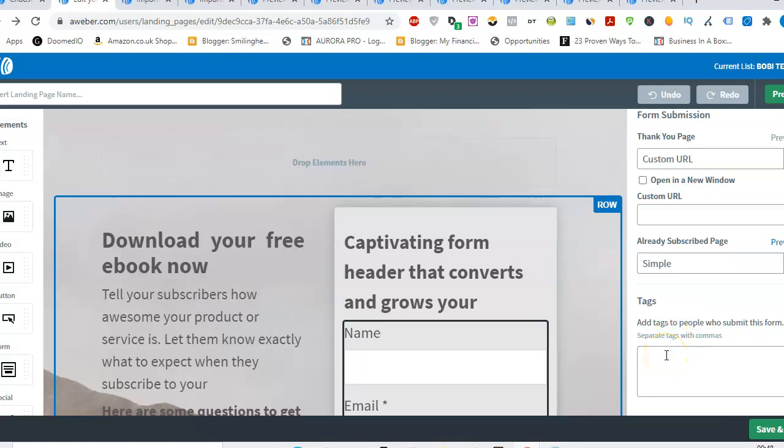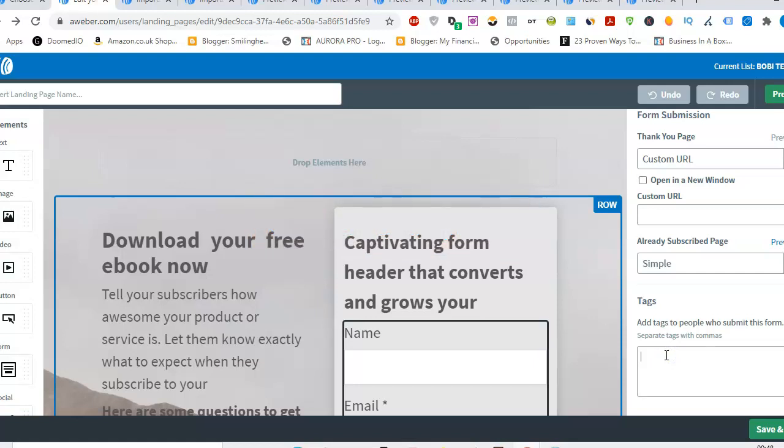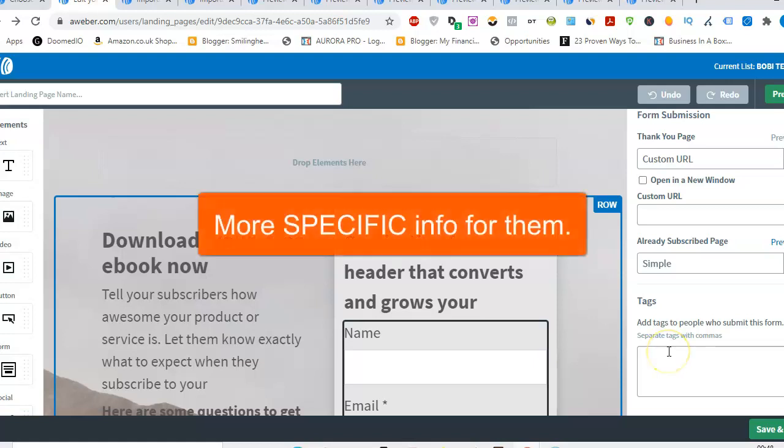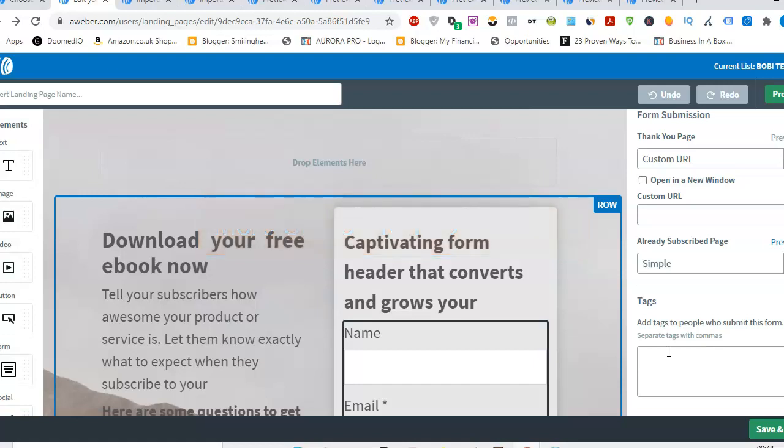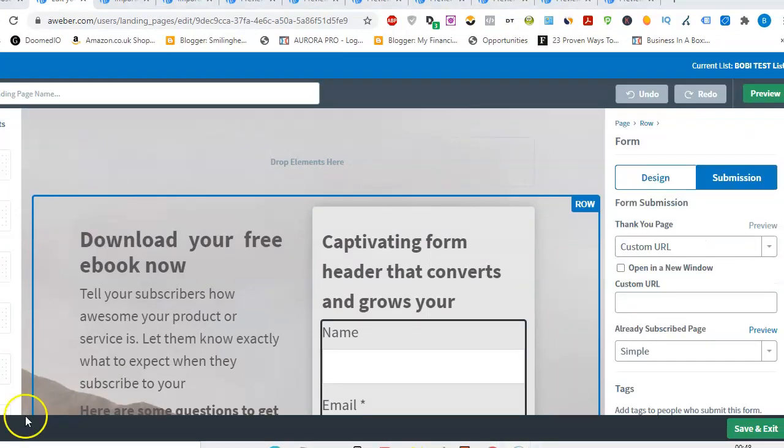So for instance, if the ebook you gave away was called Elephants and Zebras, you just put that here so that you know how those people actually came into your list, and that can help you later on down the line with providing relevant information for them. So you can use tagging or you cannot use tagging, but it's useful to tag because it's information which you can use or not use down the line.